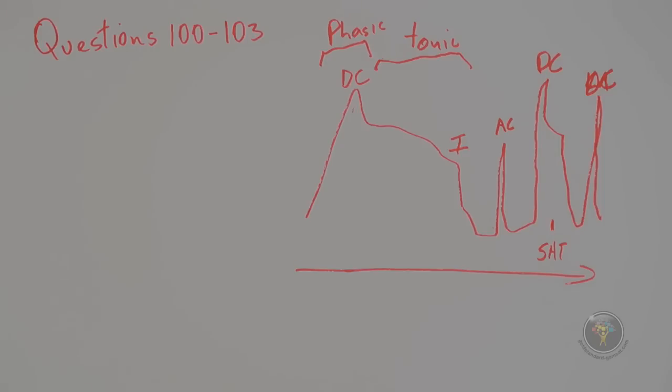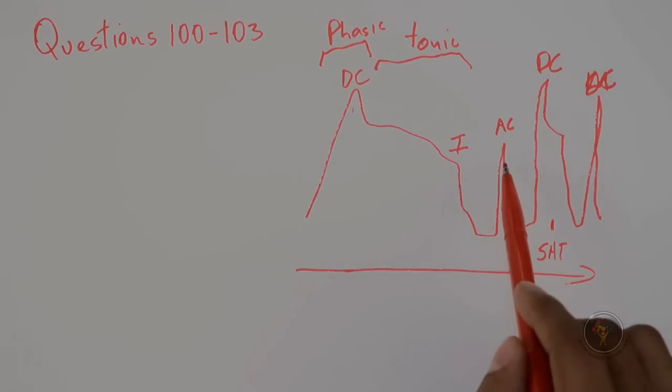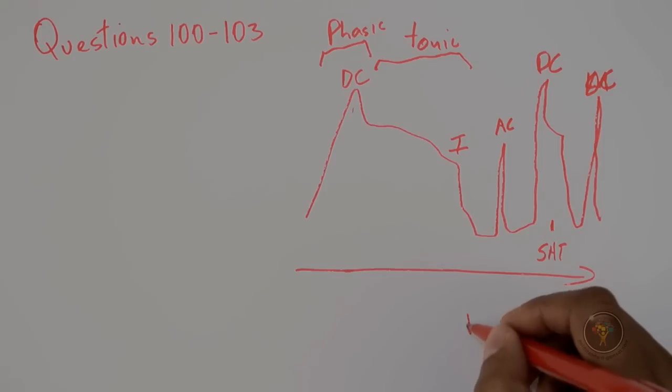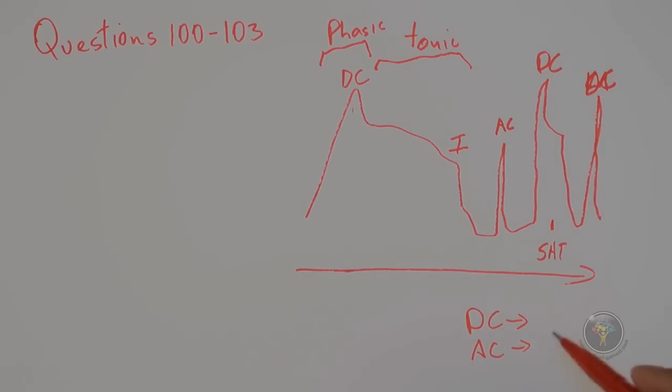Well, it's possible that fewer muscle fibers are stimulated therefore less contraction. That's a possibility, I really don't know. In the back of my mind I'm thinking, and of course AAMC is not thinking this, but in the back of my mind I am thinking about the fact that DC current is continuous, AC current is an alternating current, it's a pulsating current. And you have to calculate the average power for AC current and the average power will be less than the average power, well the power that's calculated for direct current. So I do know this is less current, and so fewer muscle fibers are stimulated. In the back of my mind I think that is possible.